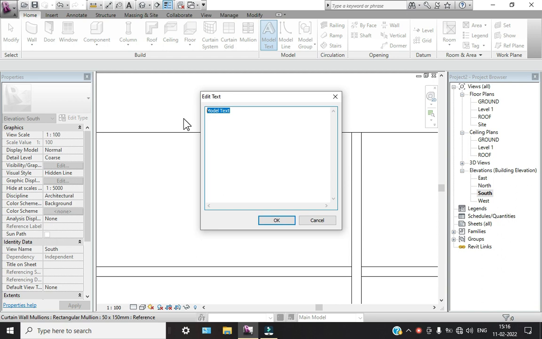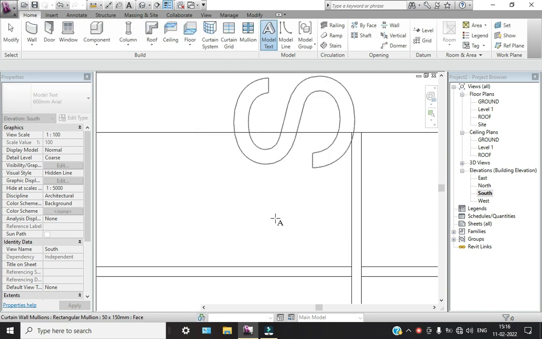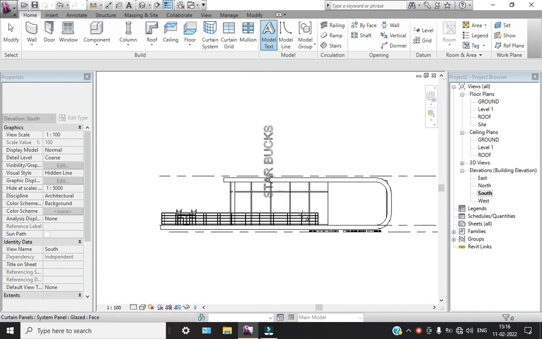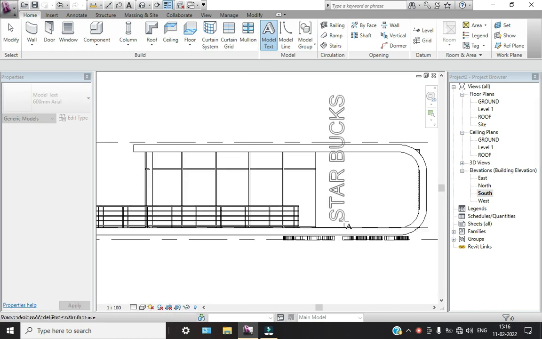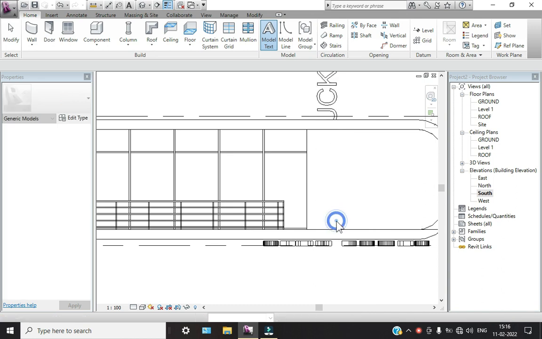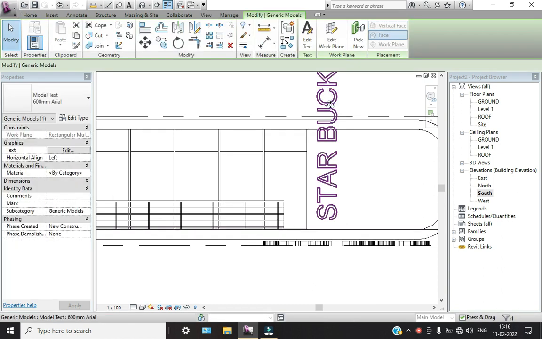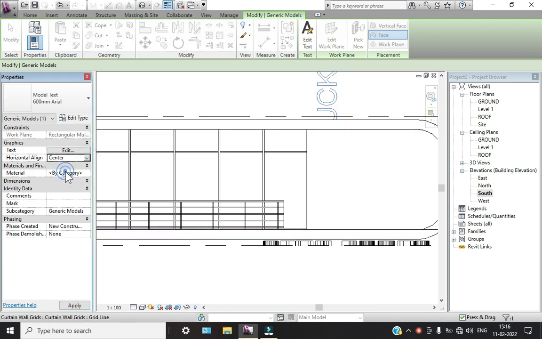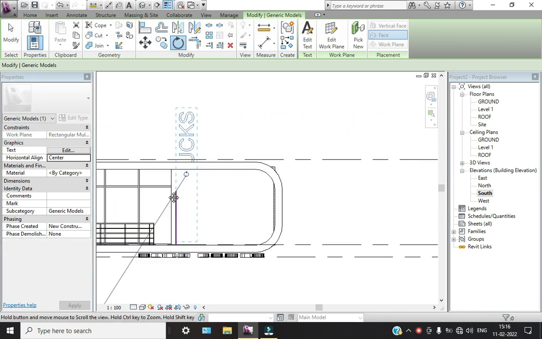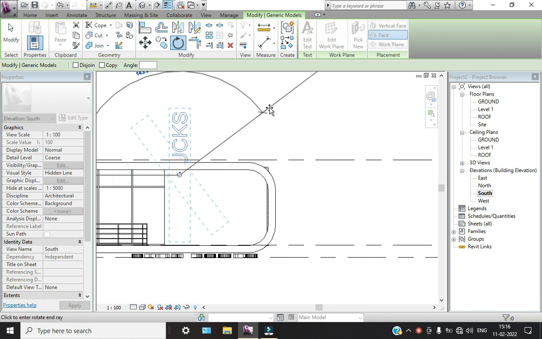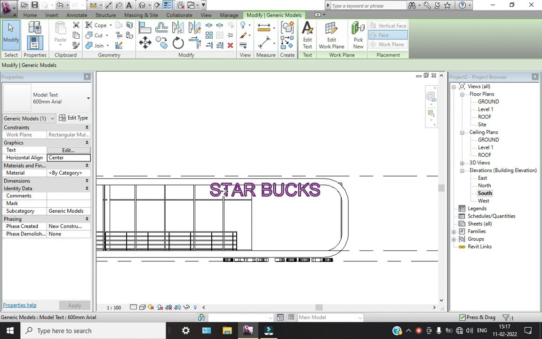So go to Level 1. Now View, go to here, take the camera and place it over here, right? So here we can see, right? You can see our Starbucks Cafe in Revit, right? Go to realistic. So here we have this, right? So this is how we can create, right?